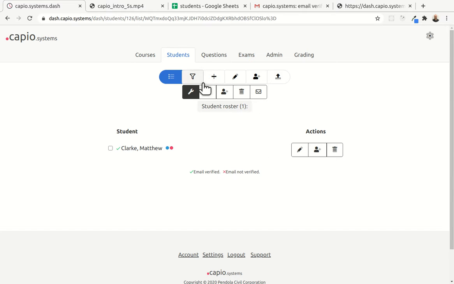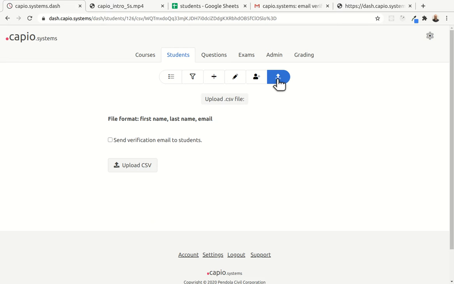Okay, so let's get going here on the CSV file. So this right here is the view that you want to use to upload a .csv file. This is telling you the format of the file. So the format should be the first name, the last name, and then the email in that order.